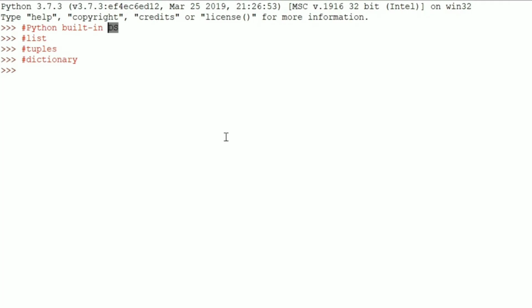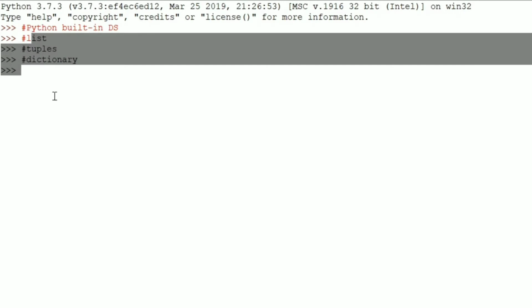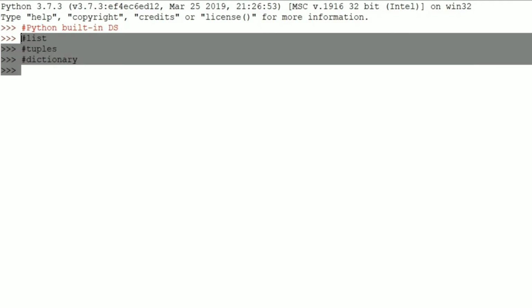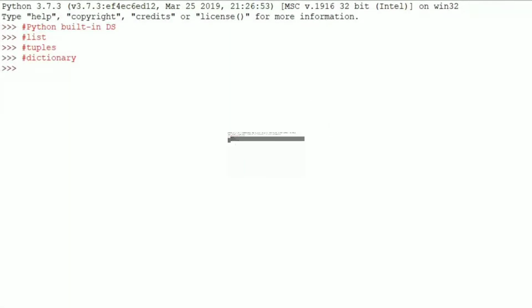As far as this course is concerned, these topics are not related, so you don't need to learn about lists, tuples and dictionaries in order to create graphics. I'm just telling you guys so that you can get familiarized with the basics of Python built-in data structures. So what are lists, what are tuples, and what is the syntax? Those are the things we're going to figure out in this video. Alright, there we go. First of all, we need to talk about the list, a built-in data structure.